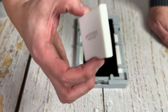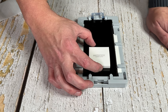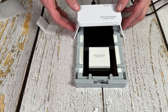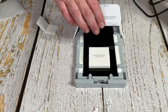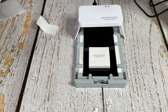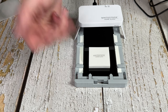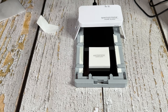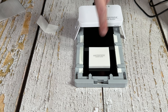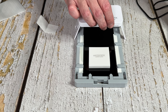While it's still in the jig, grab the rubber eraser and place it on the bottom roughly where the fingerprint sensor is. Now for the UV curing — rather than following the instructions exactly, I do it my own way. Instead of 15 seconds top, 15 bottom and 60 all at once, I do 15 at the top, 15 in the middle, 15 at the bottom. Then move back up and do 60 at the top, 60 in the middle, 60 at the bottom. Let's go ahead and give it the first blast of 15 seconds at the top.